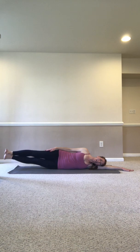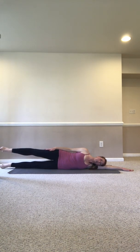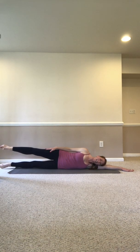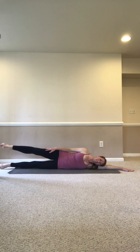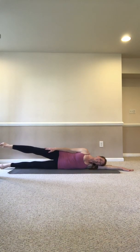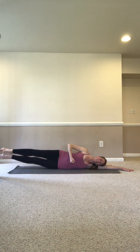And we're going to flex up for the last time. And then lower. Now we're going to point the feet just for slight variation through the musculature of your legs. We're going to exhale, float the legs up. Inhale, just the bottom leg down. Exhale. And inhale. Exhale. And inhale. You might notice it's easier on one side than the other. Sometimes it's a little hard to balance on the more challenging side. And inhale. Two more. Exhale. And inhale. Keep tapping into that breath as this is your harder side, like me.